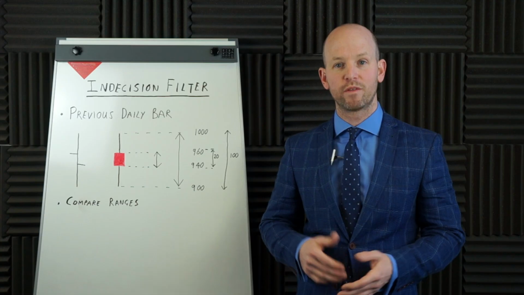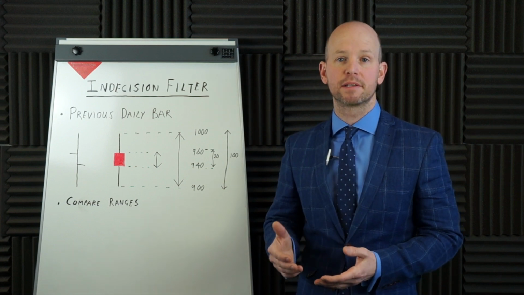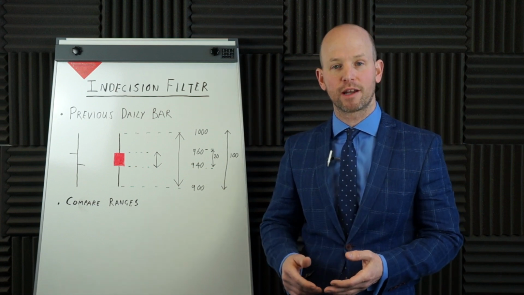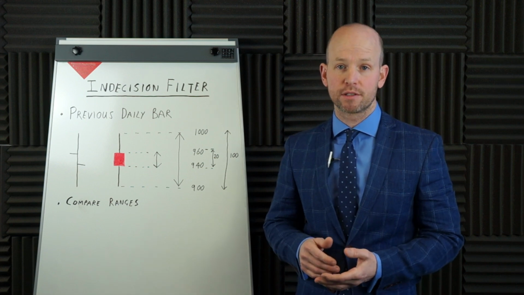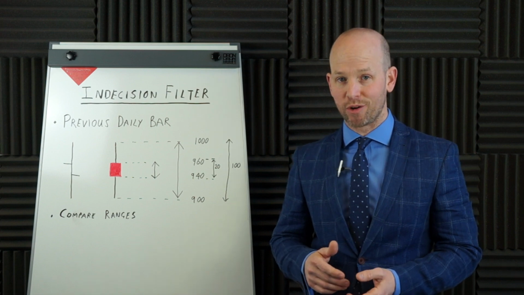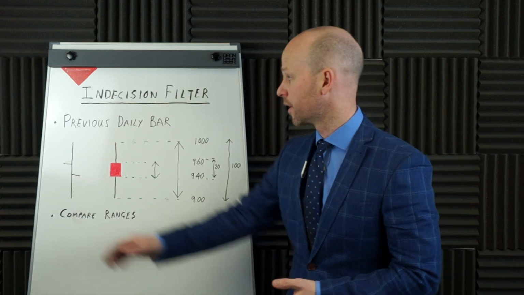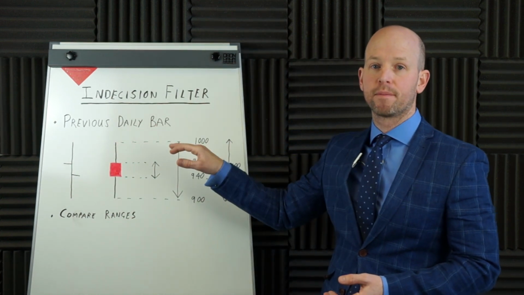And it takes a little bit of explaining. So I'm going to go over to the whiteboard and I'll walk you through it there. Then we'll come back and see how the filter works with regards to the performance report. We've already seen the basic entry criteria using the signal from the MACD indicator. But now we're going to actually look at filtering some of the trades. I'm going to show you an idea that I got from Oanda, where I got many of my ideas from, in fact. And what we're doing is we're looking at the previous daily bar.